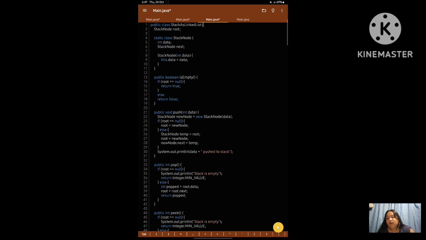So this line is called the constructor for the StackNode. So this constructor initializes a StackNode with a given integer data. So this line has public boolean isEmpty. This is the method that checks whether the stack is empty and returns a boolean value.